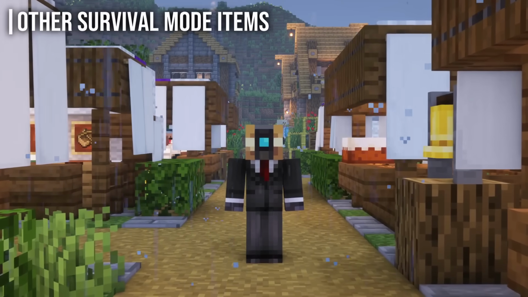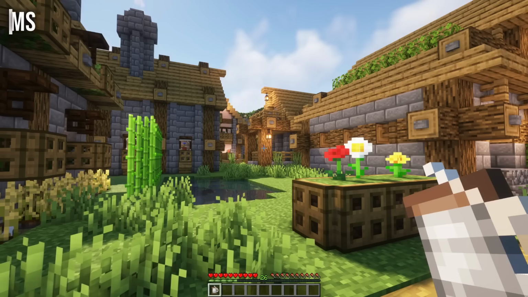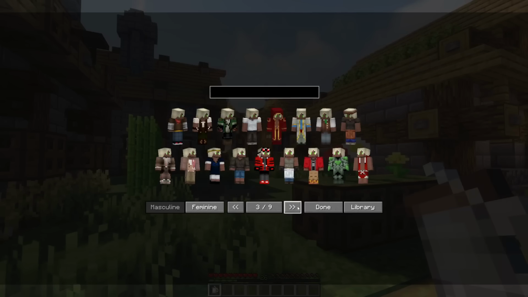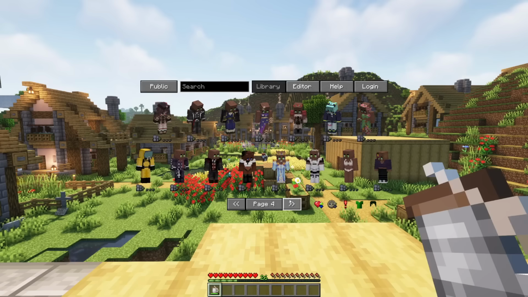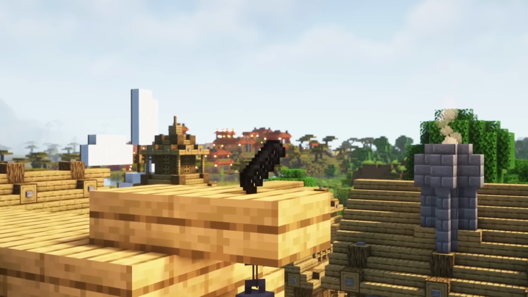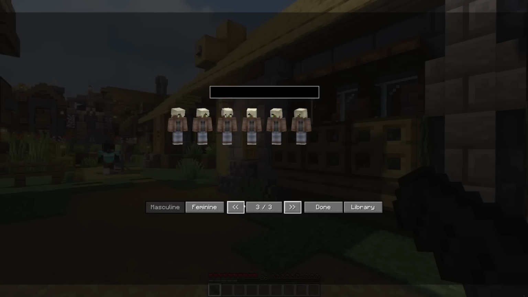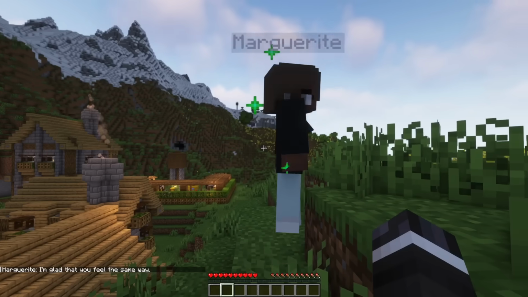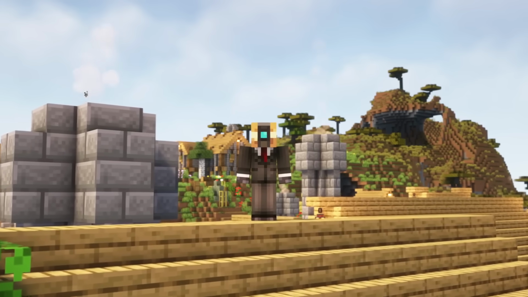Furthermore, you can craft a few helpful survival mode items, like the needle and thread, to change your clothing. Right-click with the item and choose what you like. You can even access an online library. The comb can be used in the same way to change your hairstyle. The bouquet can be a nice gift to a villager to secure your romance. They will not fall for other villagers when you give them the item.